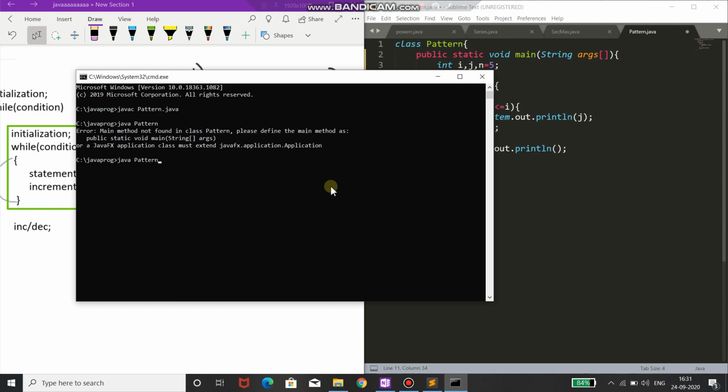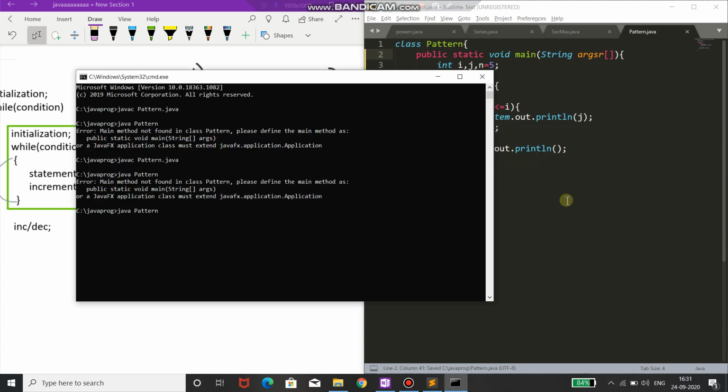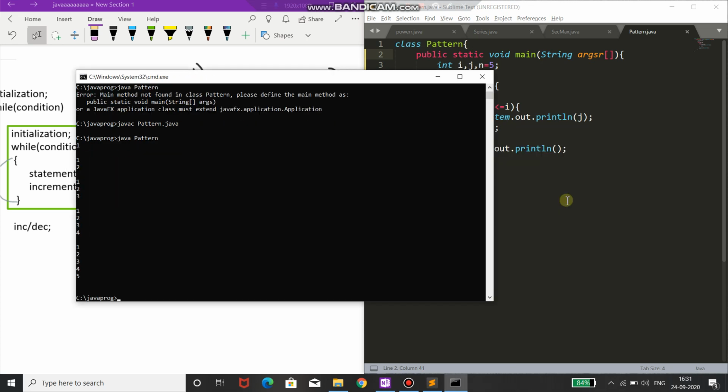Just a second, we'll run this again. Now if I save this and run it again, here you can see I got the output as 1, then 1 2, 1 2 3.